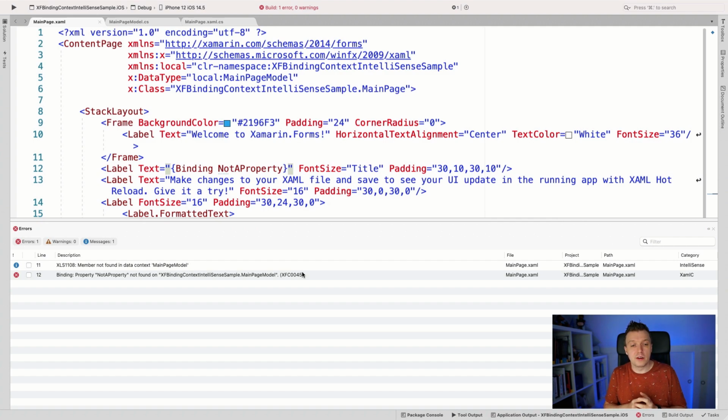I think there is a little note here. I'm going to open the documentation page in a little bit because there's a much more elaborate explanation there. But I think one of the things that happens here is that it only points out like the first error for not a property.